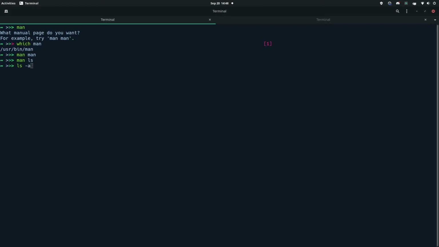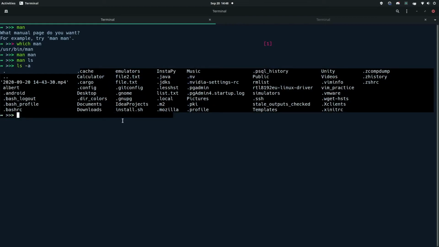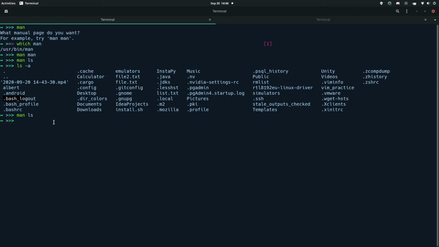Okay, if I press ls -a, it prints all the directories and files which also start with the dot. In the manual page we can see the similar: do not ignore entries starting with dot. Okay, that's what option a does for ls.